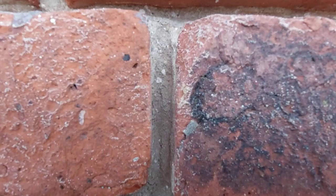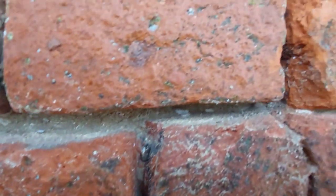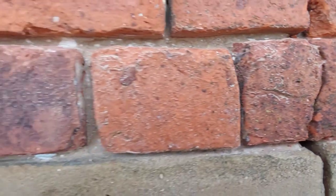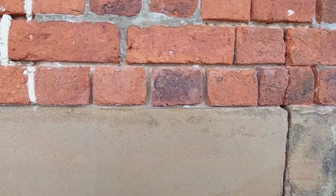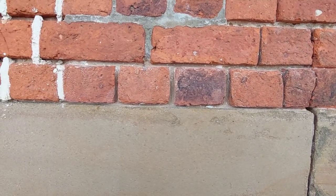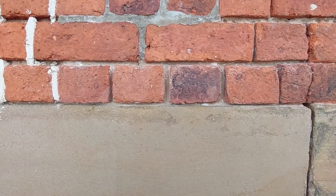Nice and deep, about 25 to 30 mil. And you're going to get bits that are quite deep, just through natural erosion. So you just push it straight to the back with the thin trowel and just keep building it up and up and up. So you make sure that the perp itself is full from the back of the brick to the front of the brick. Super.